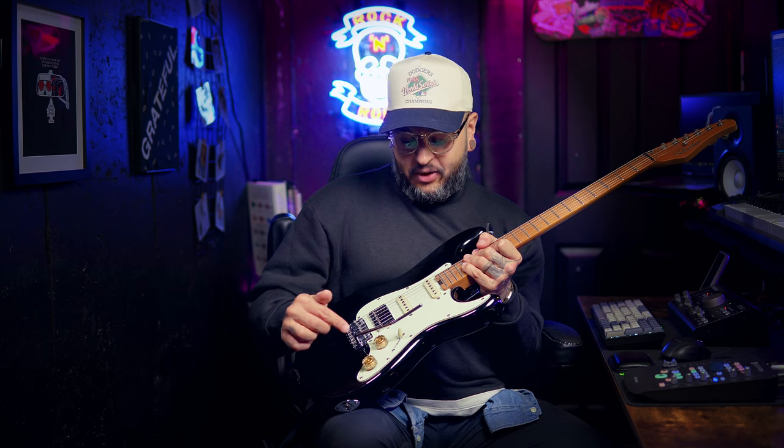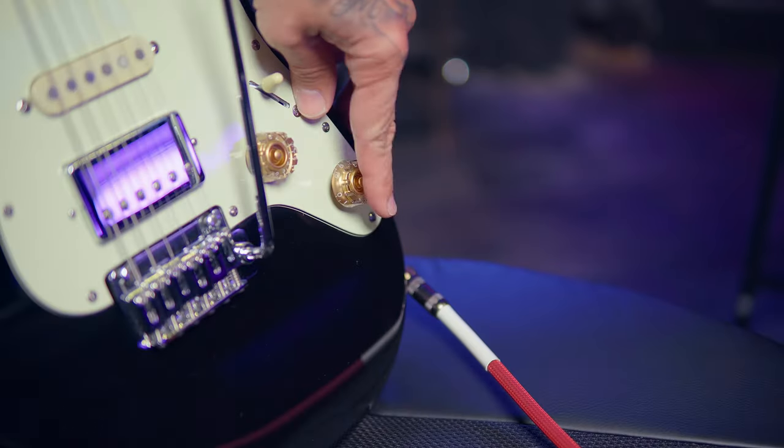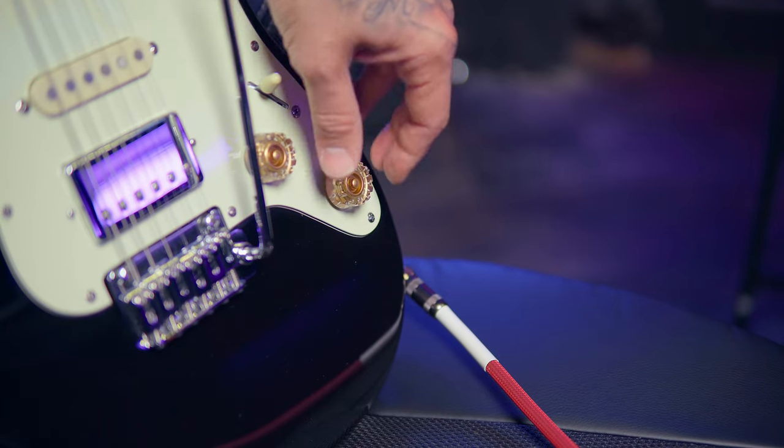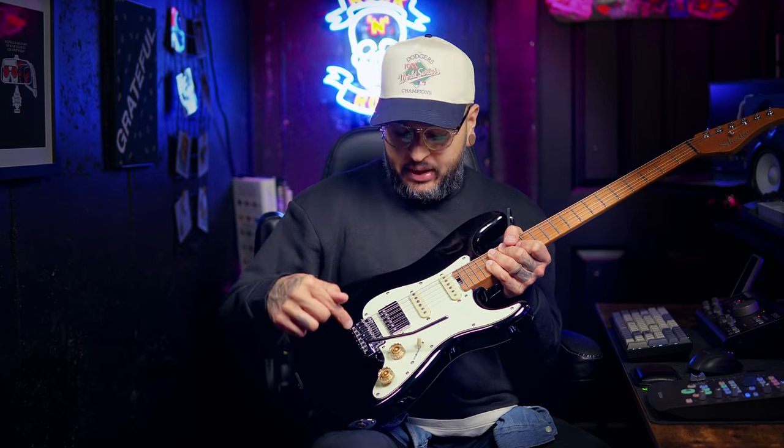The one thing that I completely forgot to cover in my unboxing video was the humbucker. It actually splits through this push-pull thing here. Pulling the tone switch up or out essentially splits the humbucker, turning it into a single coil pickup, and then pushing it back down takes it right back into humbucker mode.